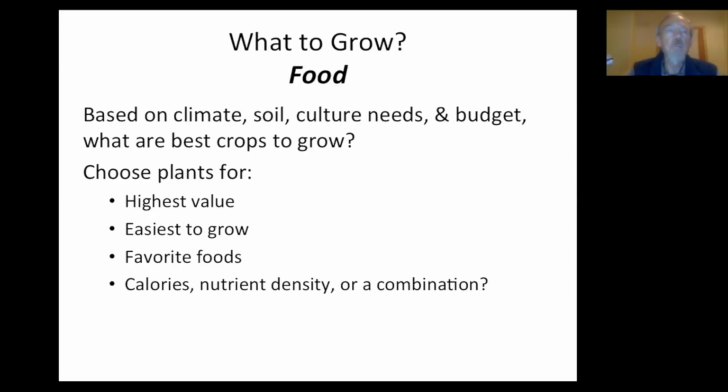Now, I'm a big fan of pesto, so I always grow a lot of basil, because basil is really expensive. It's like 12 bucks, 15 bucks, $20 a pound, or even more. So I grow a little basil plantation because that's something that's expensive, but that grows well in my area. So choosing plants that would cost you a lot of money if you were going to buy them in the store, and then you can preserve them, freeze them, dry them for later in the season.